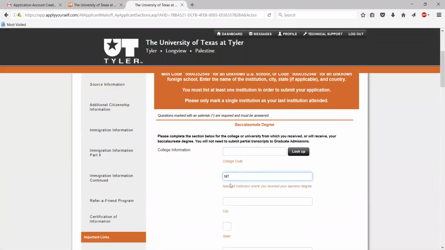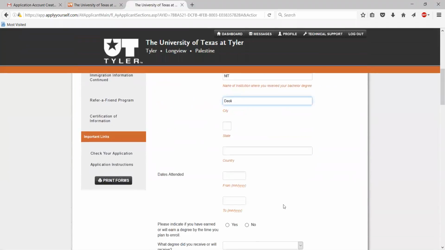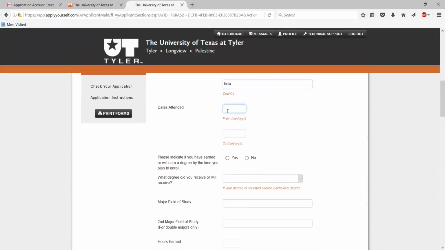So I'm going to put NIT, city DOE, and country India. This is the place where you want your transcript to find out your dates. So I'm going to put September 2007 to May 2011.